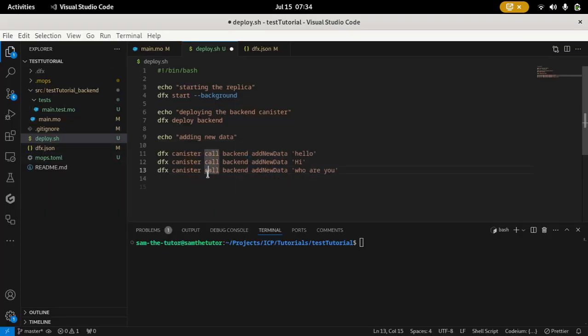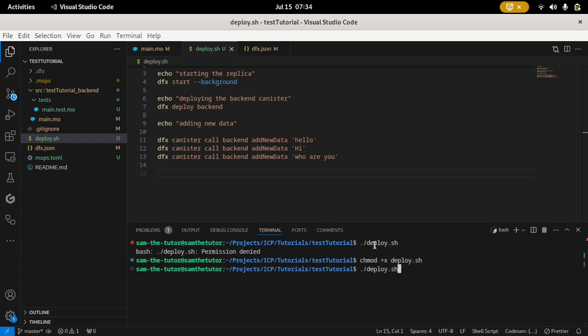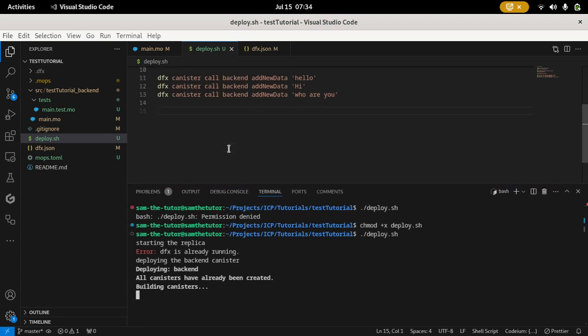So all right, this is a simple example. To run that, you can actually come and do deploy.sh, and you see that permission is denied, so meaning I have to do this command, and then if I run it again, you see that now it has automated all the tasks that you want.